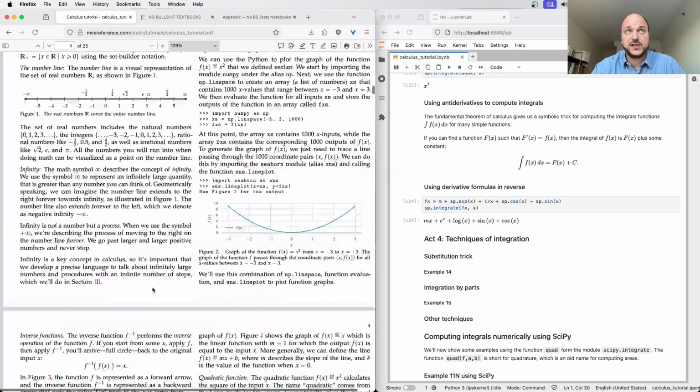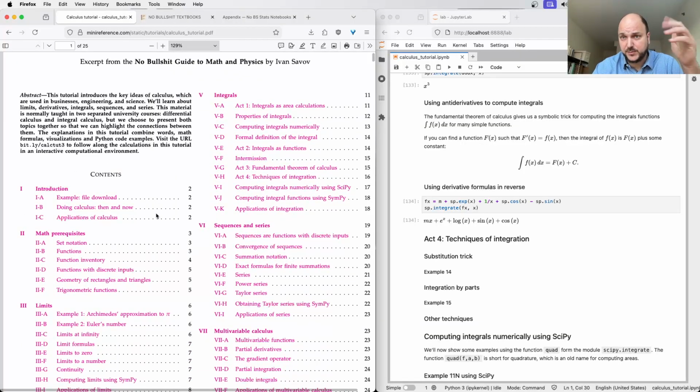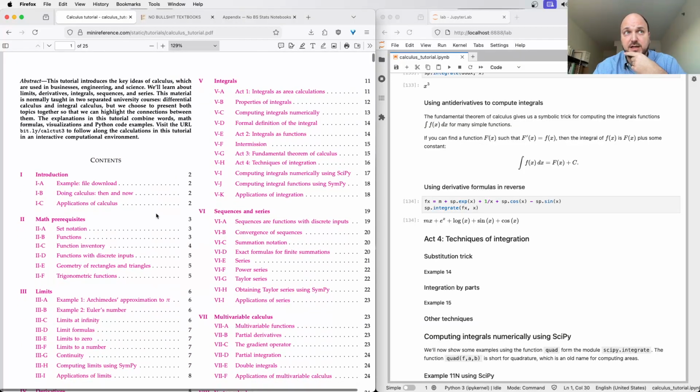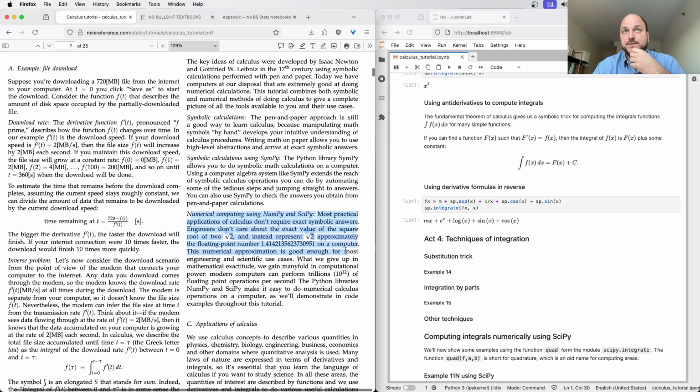Okay, so this is it, standard calculus, but with extra SymPy and extra NumPy, SciPy, all the good modern stuff that you will need in industry. And SymPy, you can think of it more as an educational tool where you can check every answer. You can do all kinds of calculations that would normally take you hours to do by hand, but you can do them in a second on the computer.